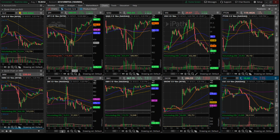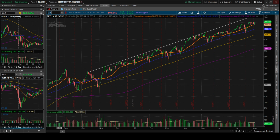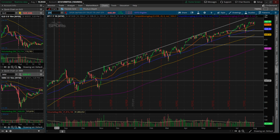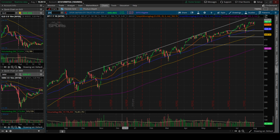But spiders look like they're going to squeeze into the close, so I wanted to pick up some SPXL in case we have some type of blow-off move like we saw last year. It's funny, we're almost repeating the same type of pattern here. We kind of just had this little micro consolidation here last year, and then we had this blow-off move. We could have that here, so I want to be protected. That's why I have the SPXL. But just to kind of summarize what my thought process is right now for you guys.